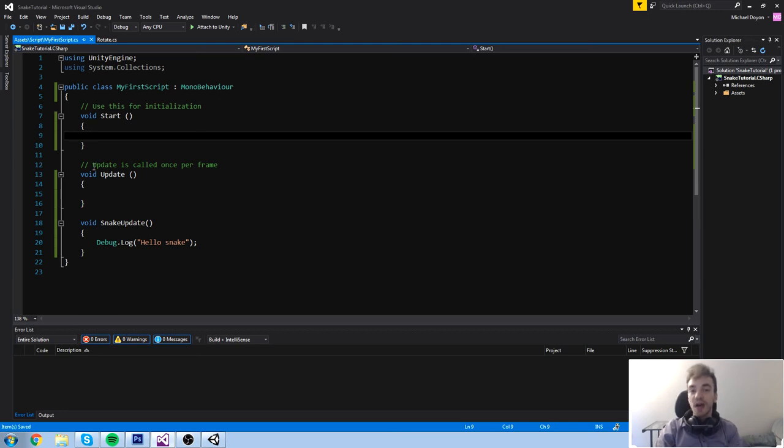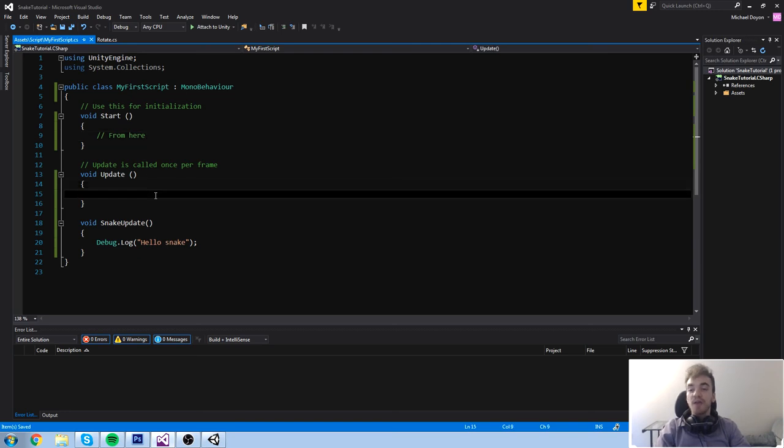In this case, we have two of those. So at the start, we have an entry point. So when we actually press play on the engine, we start from here. And then every single frame, we have a new entry point here in the update. So every single frame afterward, we can be typing code over and over and over again in the update. Let's actually call the snake update only once for now.